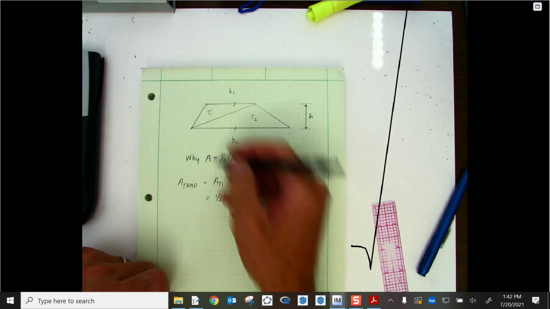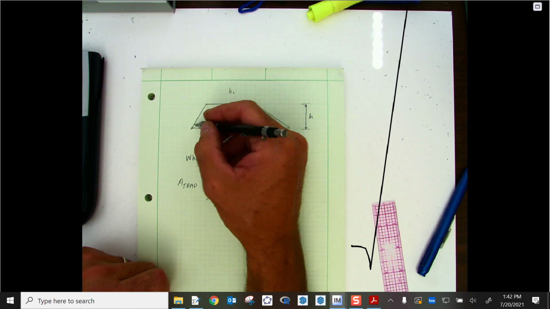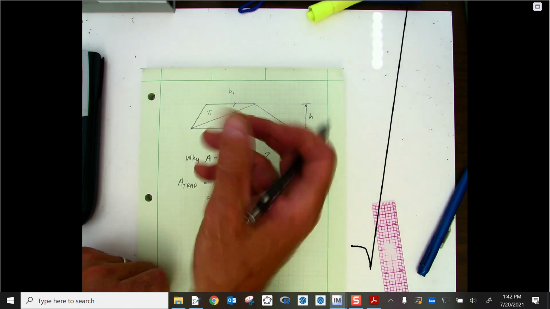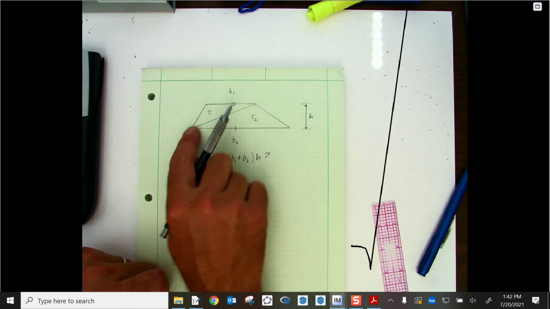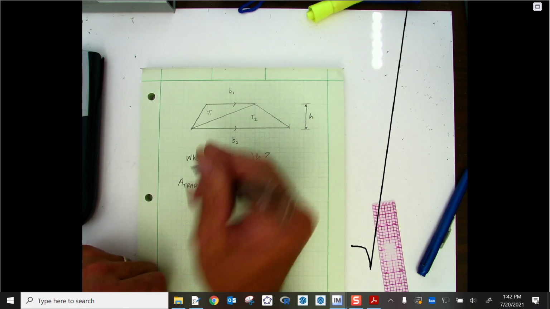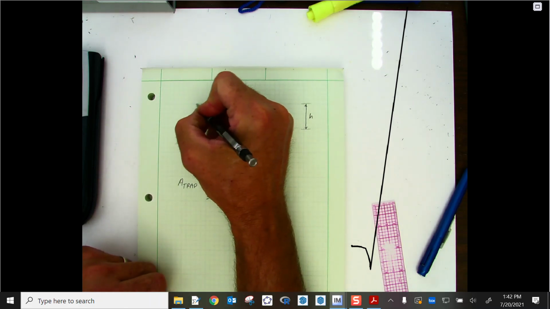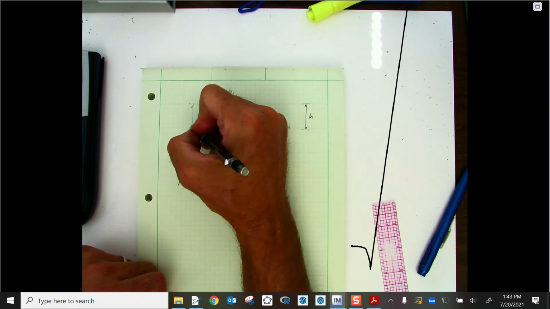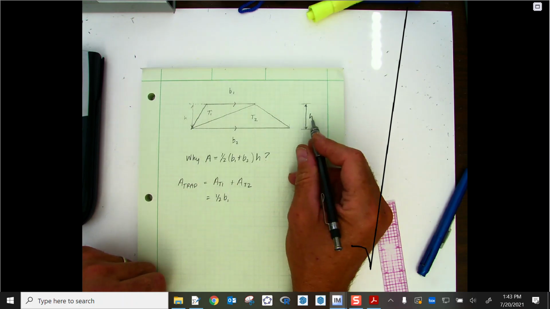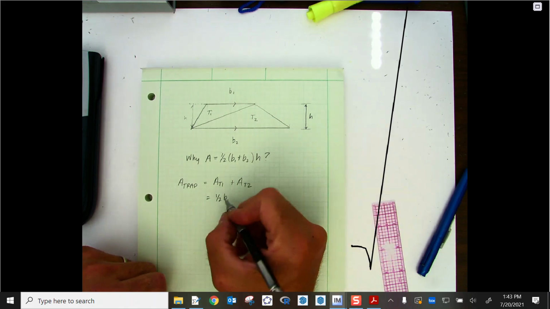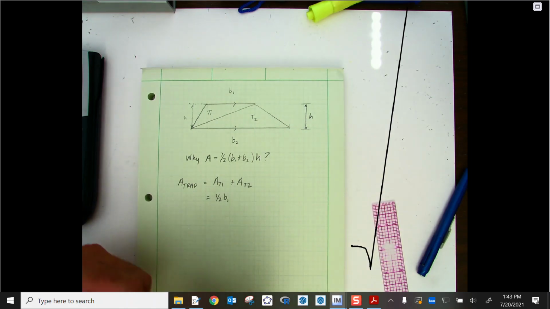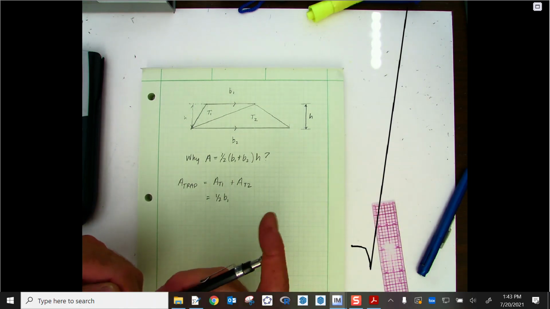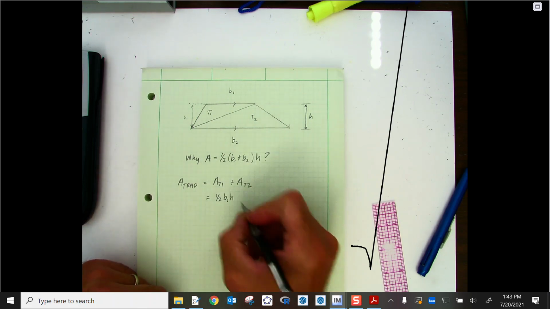And then the question is how high is the peak above the base? You kind of have to think of this upside down, but if this was the base, then this would be the vertex by which I'm measuring the height. And we'd have to extend the base out here and think about this as the height. And of course, that's the same thing as this height, right? So it's B1 times h divided by 2 for this triangle's area.